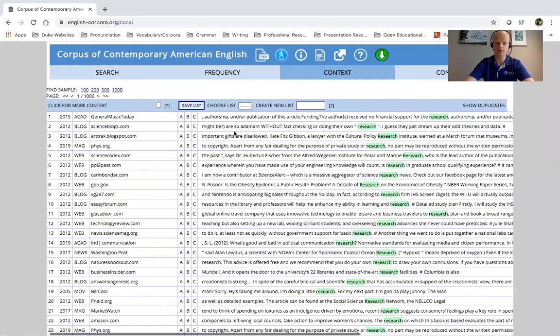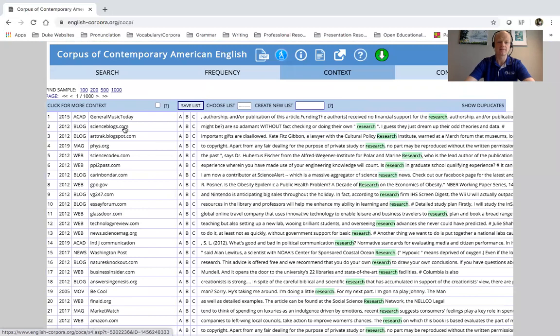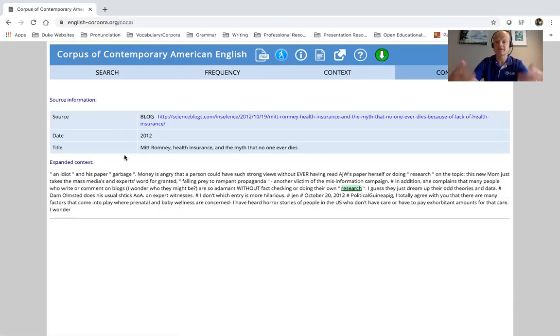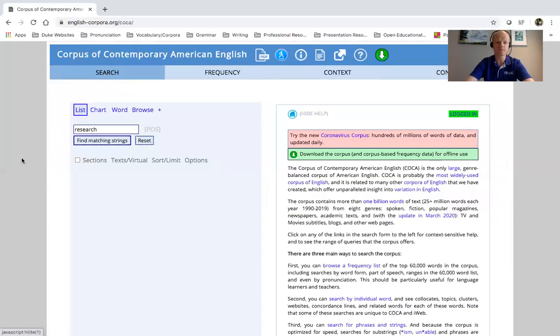We can actually go a little bit further. You can see that these are hyperlinks as well. If I were to click the source, this gives me even more context. It gives you 5 or 6 sentences, so you can really get a sense of how this word was used in that context. So like I said, very simply put, whatever you put in the search term, it will find those instances and list them in that way.